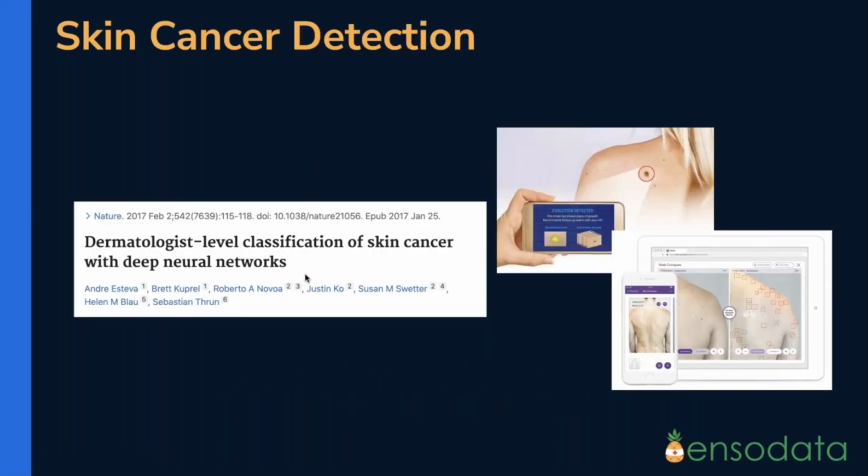Another example I want to share here is how AI is being used for skin cancer detection. Now, this is being used a lot today, and there are many companies being created these days that are trying to leverage this technology. This was initially done by a research group at Stanford and published in Nature in 2017. And what they did here is train deep learning models on 129,000 clinical skin images, and compared the performance of these models against 21 board-certified dermatologists. And what they found is that the performance of their models is basically on par with the average dermatologist.